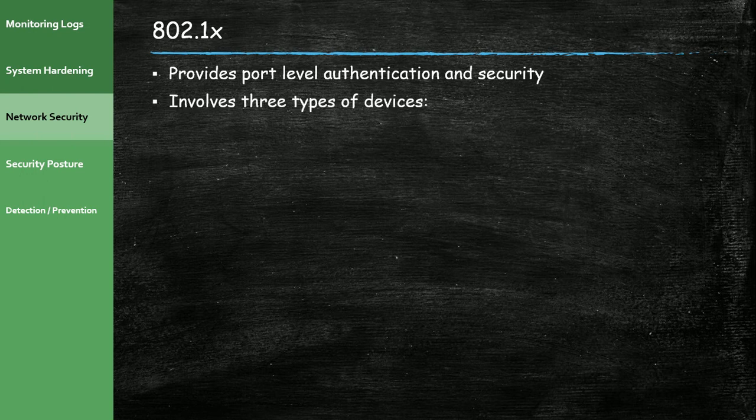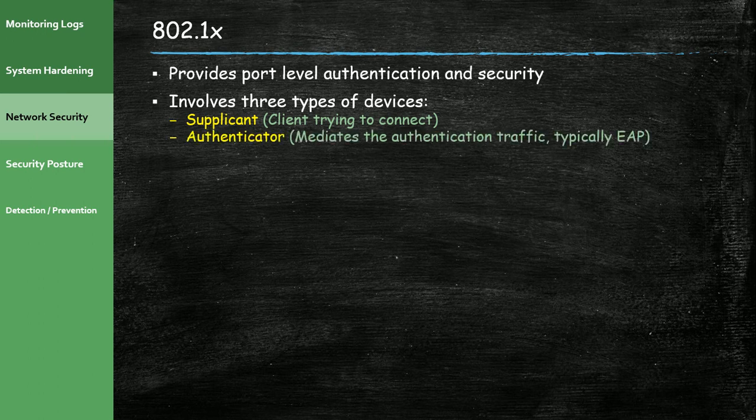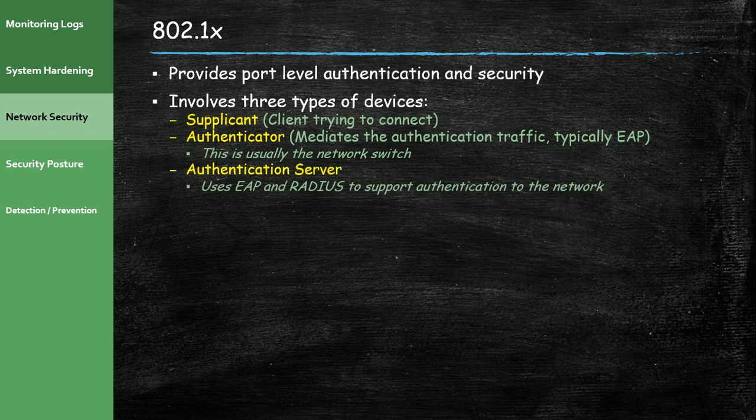So basically you've got three types of devices with 802.1x. And again, you may have discussed this already in IT Security 1, but you've got a supplicant, which is the client that's trying to connect to the network. And then you've got an authenticator, which is typically your switch or your firewall or whatever device you're connecting to over the network. And then you've got the authentication server, which is usually going to support something like EAP or RADIUS over EAP or Kerberos over EAP. So some kind of authentication protocol that's going to be over EAP.